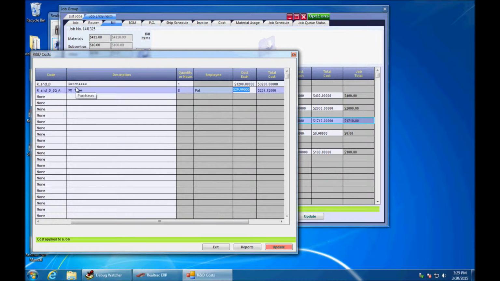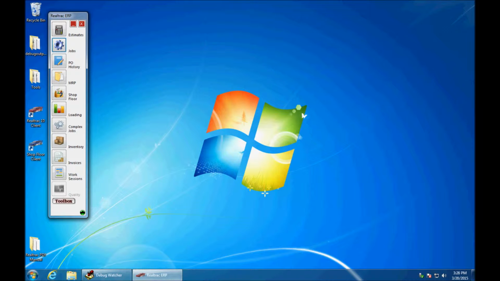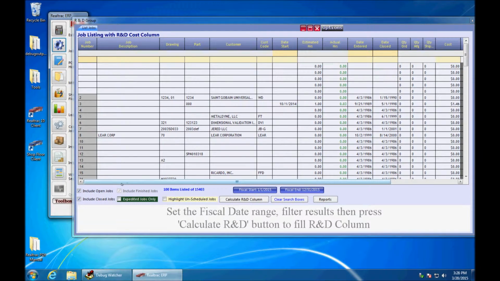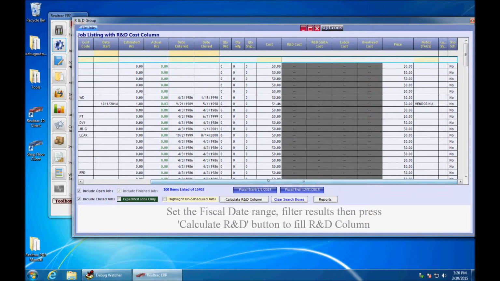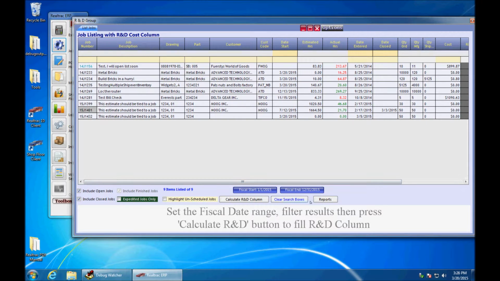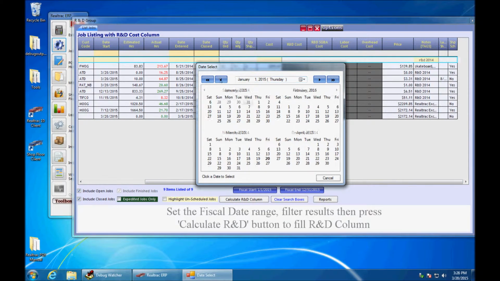After investigating a number of jobs, I'm ready to enter the reporting phase. I now pop over to our new R&D interface, and I can dive deeper into the expenses associated with these jobs. Within the R&D interface, I am going to filter down and only examine jobs I've tagged with my R&D 2014 tag. Now I wish to examine the labor and workstation costs that have occurred during my company's fiscal year.